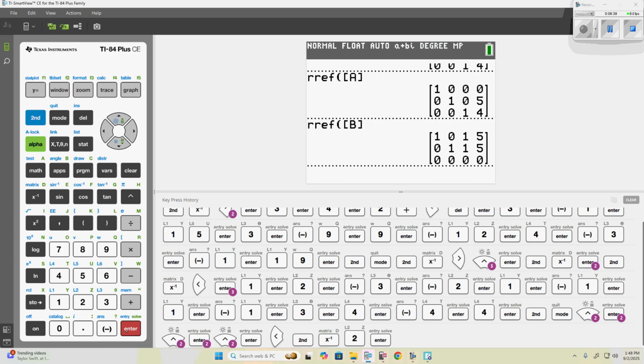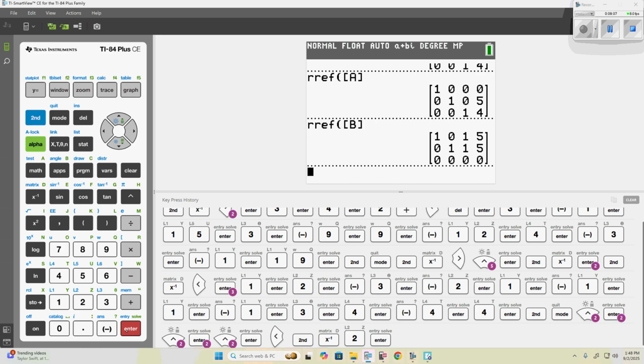Now, if we look at the bottom row, it is all zeros, yes? So that's telling us 0 is equal to 0. Is that a true statement? Yes. So if I get a matrix like this here, it means that there's infinitely many solutions. We can use the top 2 rows to actually find the equations for what defines that infinitely many solutions, but this here would be infinitely many.